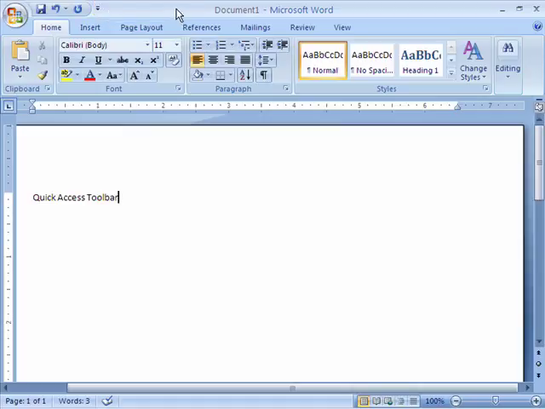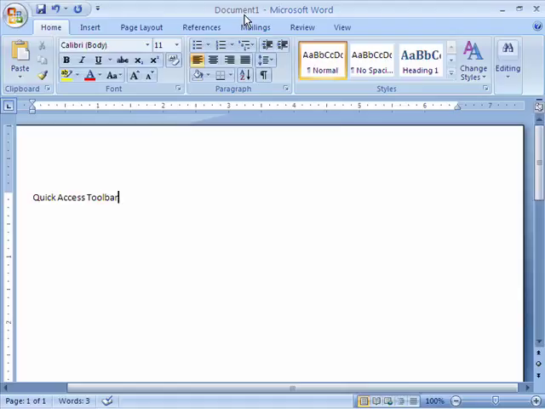And the entire bar is called the title bar. The first strip is called the title bar, and here, as the name implies, it gives the name of the document with which we are working. The name of the document is Document 1 by default.